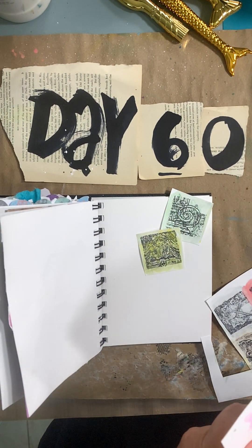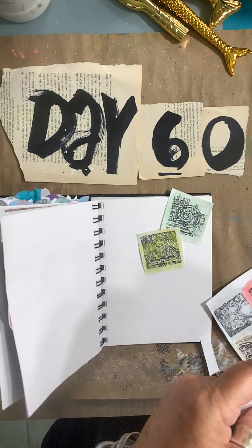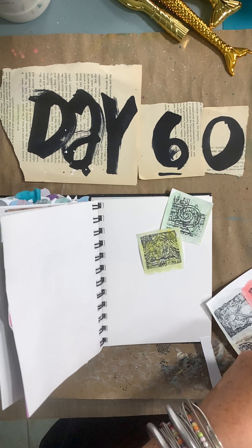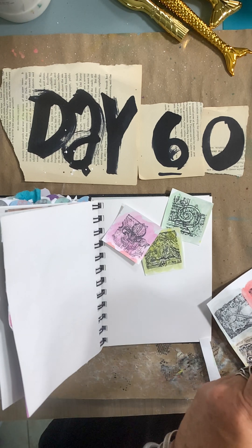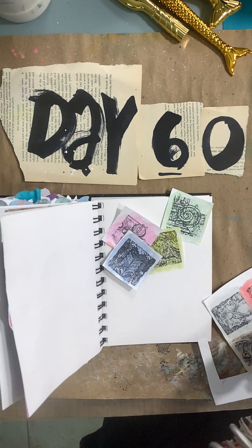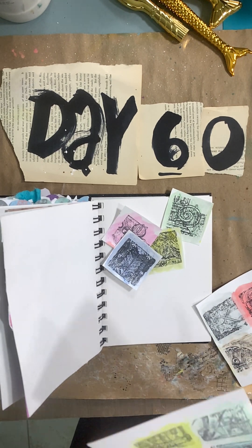You know how crazy and non-measuring I am. I thought we would throw in some really fun elements — maybe add some postage stamps to this little collage and see what happens. I thought these would be great to make some colorful blocks and see where it would take us.